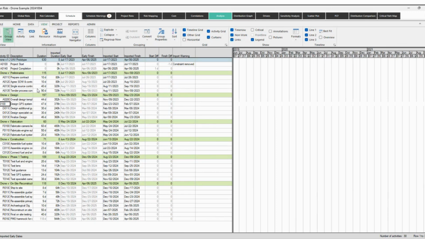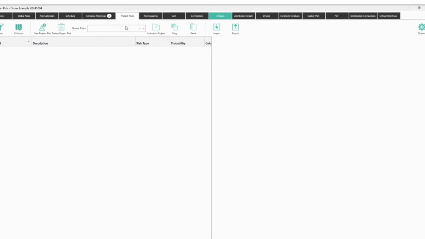And this is what we call a sensitivity analysis. So what you will do, you have here what we call project risks. And in project risks, you can add two things. You can add uncertainties. Remember the framework, right? Uncertainties and risk events. And you can do that from here.